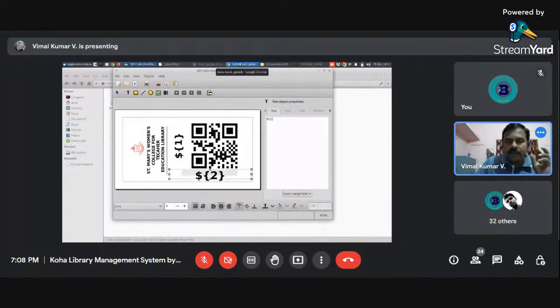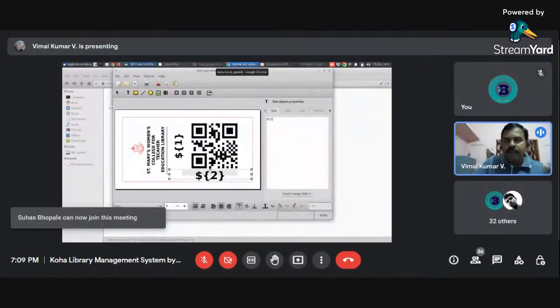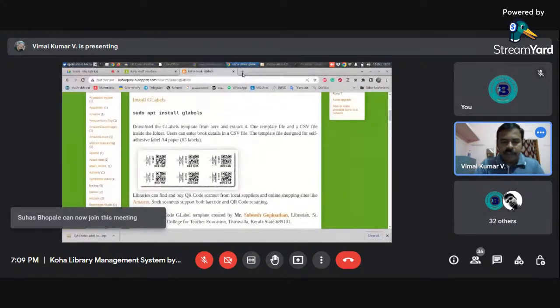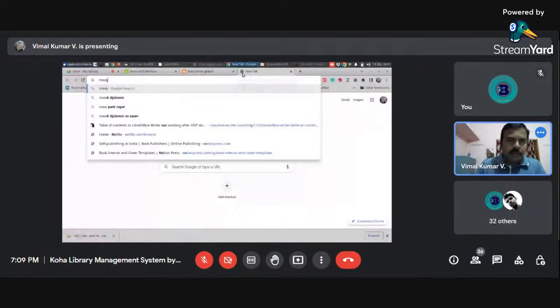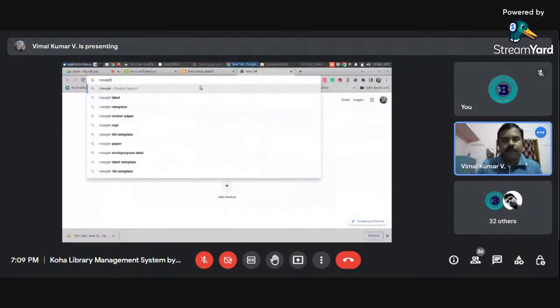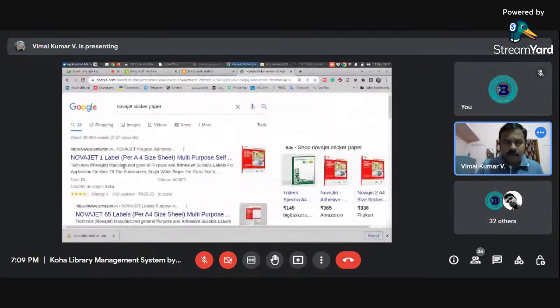See, this is a template suitable to print spine labels, barcode stickers, or QR code stickers on NovaJet self-peel sticker paper. That is suitable for NovaJet label sticker paper. This is NovaJet sticker paper.